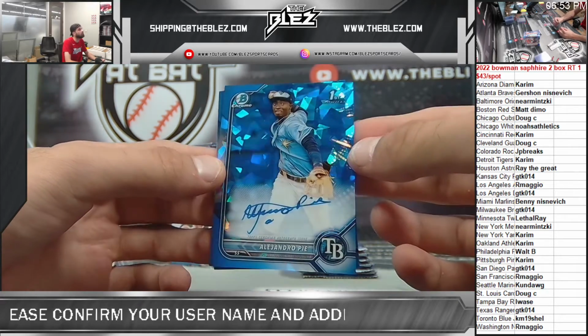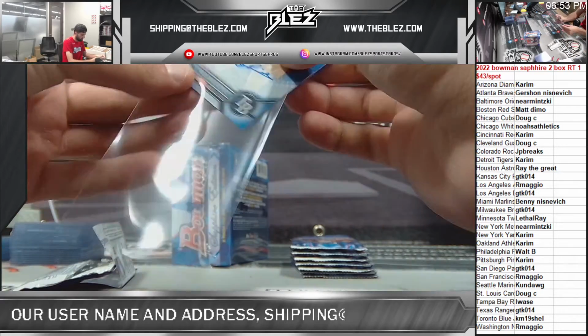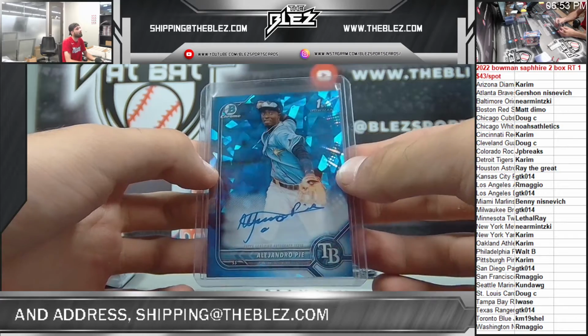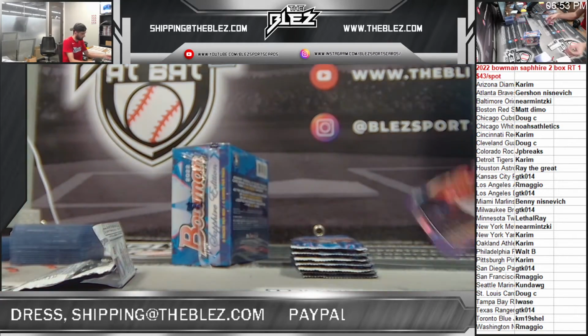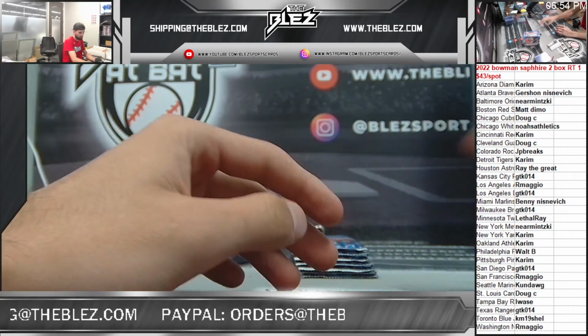And there's an auto. It's Pie. Same pack as the color. That was a crazy pack. Auto Alejandro Pie. Hopefully we get a bonus something. Either a color or an auto. Or they're sticking all the contents in one pack.